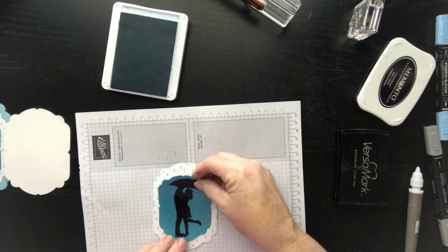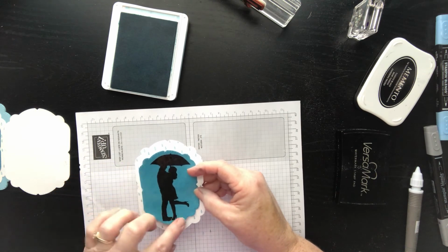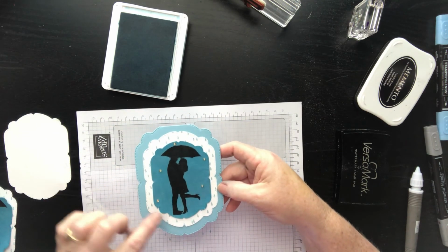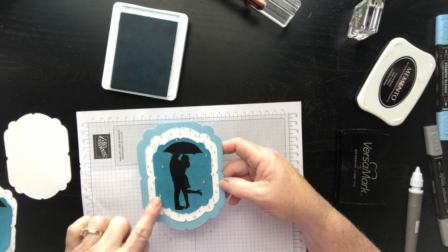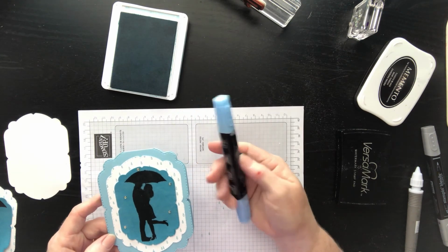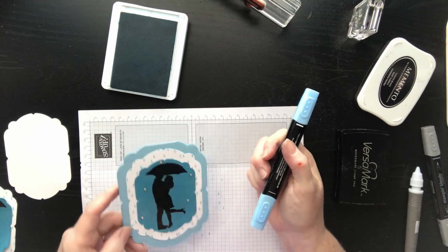So now this would be laid like that with raindrops around it. I thought about putting some ribbon, but I really didn't want to take away from this look. So I chose to leave it like that. So here's my card. You'll see I added some raindrops with the rhinestones. I colored them with the dark balmy blue blends, and colored them so that they have that blue look to them.